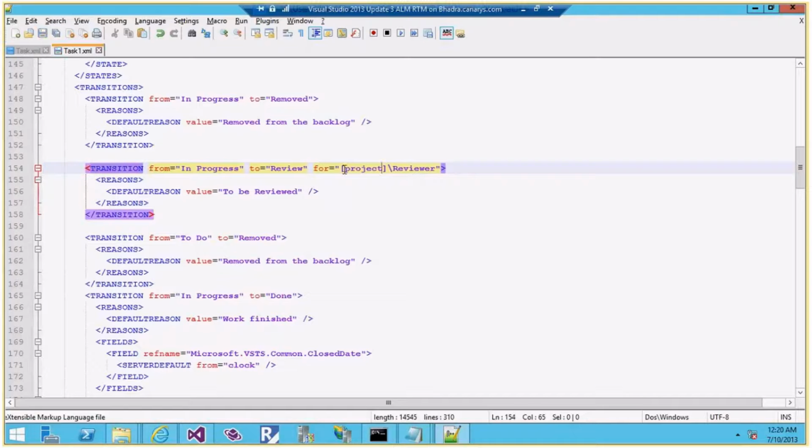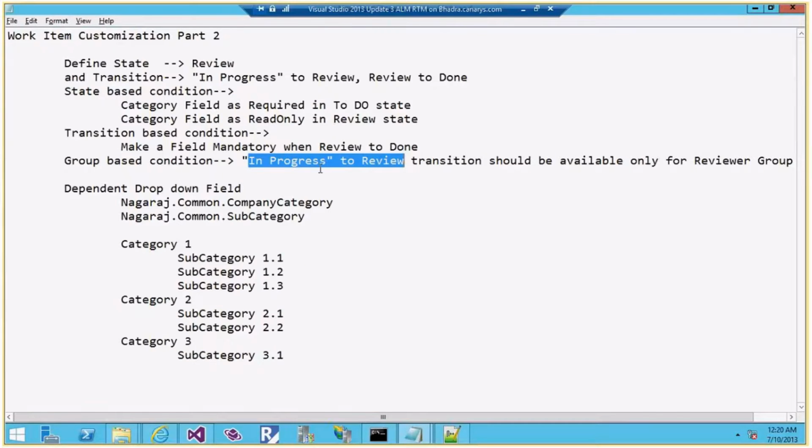So we can either define for and or, I mean we can define both not and for. So we can even say okay, this transition is for reviewer group, or we can even say is allowed for every other group except certain group. So in that case we can use not. Okay, so we have done this also.